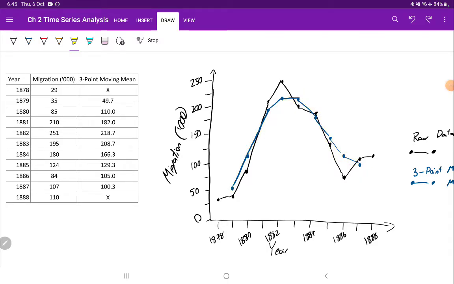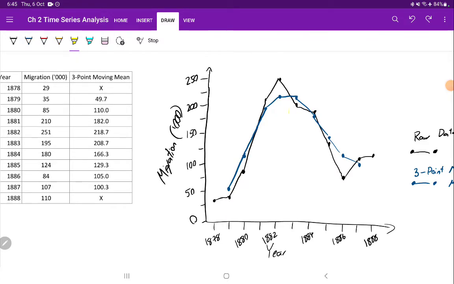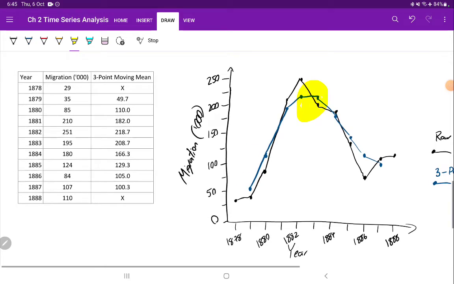And you can see that in the smooth data in particular, you can really see that it is just this kind of thing. If you remember in grade 10, you would have looked at quadratics. It kind of looks like a quadratic. It's gone up and then down. The original data is a little bit jankier than that. Looks like maybe it's coming back up. But if you look at the smooth data, you can really see that there's no clear trend. There's clearly a peak somewhere around, well, in fact, we can know exactly when the peak was. It was at 1882, and then it's kind of just dropped down since then.